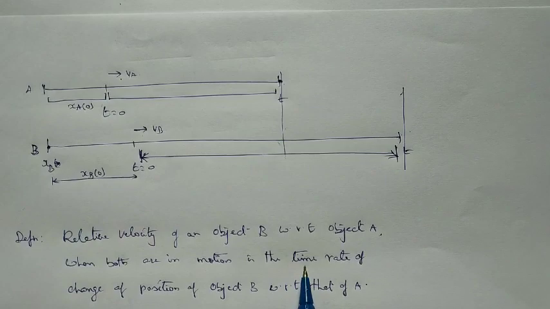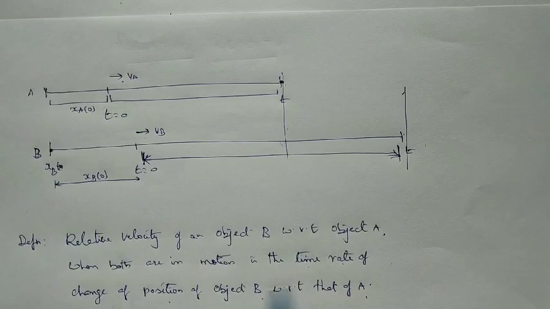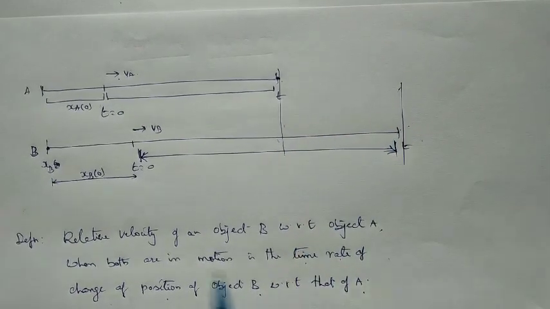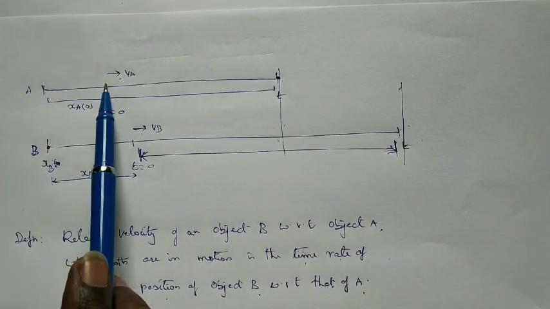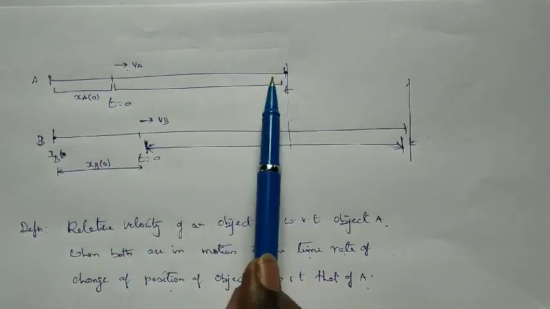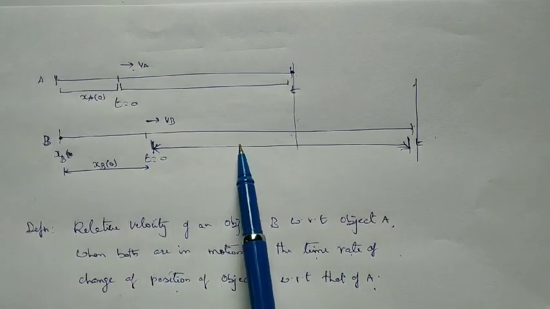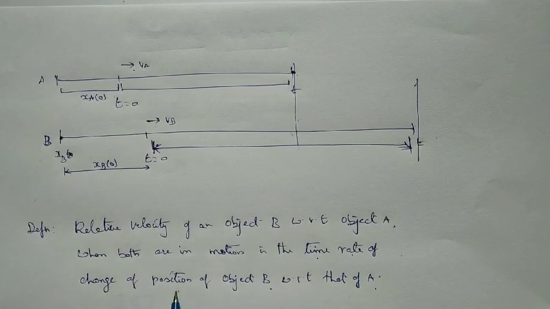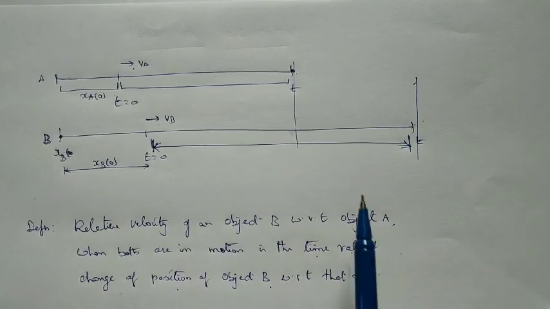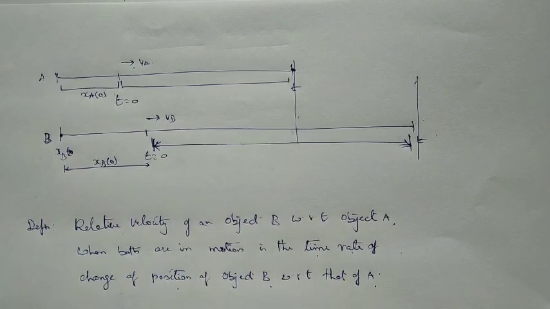Look at this one. The time rate of change in position of B with respect to A, the position with respect to time, is called relative velocity. There is a change in the position. Now look at this one. What is the total velocity of this one? Velocity is displacement upon time. But what is the comparison here? The comparison is the time rate of change of position, that is, the change of position of B with respect to A. That displacement upon time is called the relative velocity of B with respect to A. So we'll try to understand a little more about how it works here.